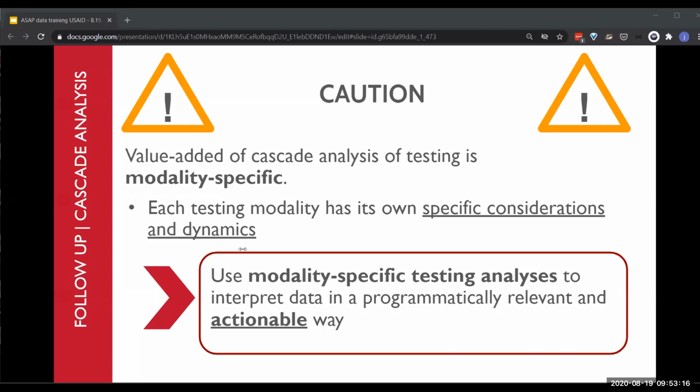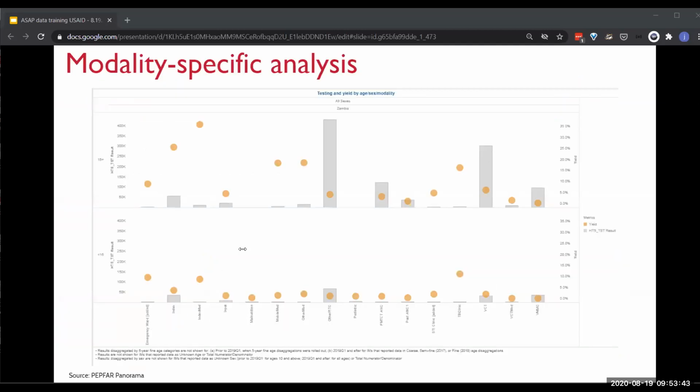We also, for testing especially, and we know a lot of you do testing programs, want to talk about modality-specific testing very quickly. Modality-specific testing is really just looking at those same things, but across the different testing modalities: other provider-initiated testing and counseling versus index versus other things. There's value in looking at that, especially if you're doing index testing, because it is under a lot of scrutiny. So this is an example of that.